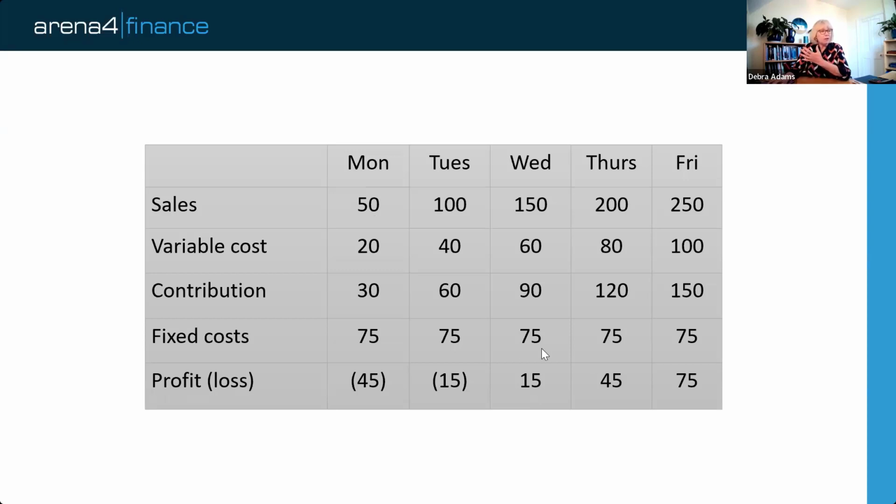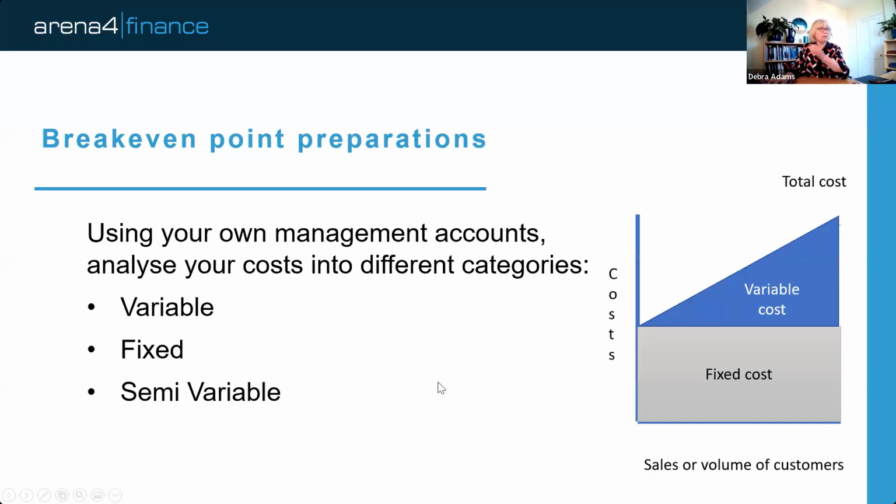So that very often happens in our businesses, particularly if we're seasonal, so seasonal within the week or seasonal within the year. Then we have periods when we're loss-making and periods when we're profit-making. But what we're doing during the loss-making periods is making a contribution towards the fixed costs. So what we need to do in order to be able to get to the point of working out our break-even is to be able to analyse our costs into which ones are variable. So you can see on my graph as a proportion of the total cost, that variable cost is constantly increasing with the level of customers, and the fixed costs stay constant.